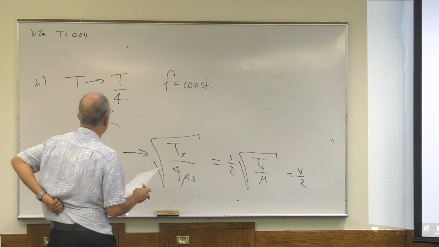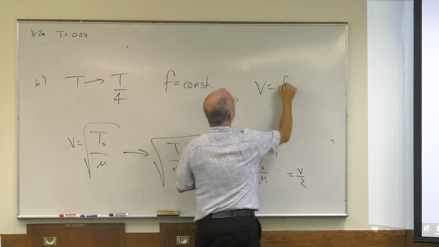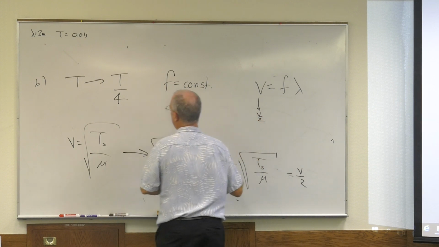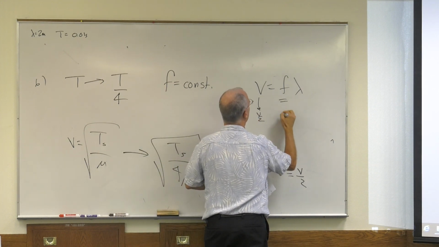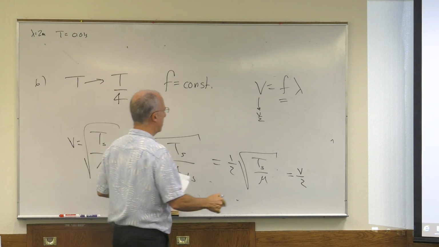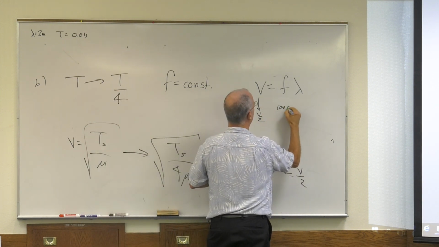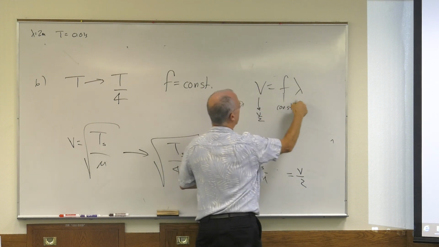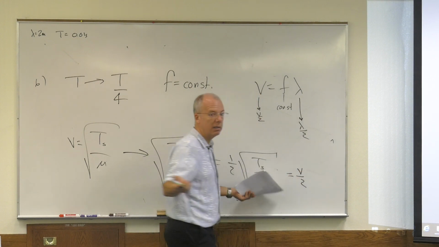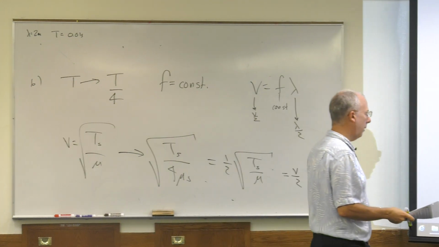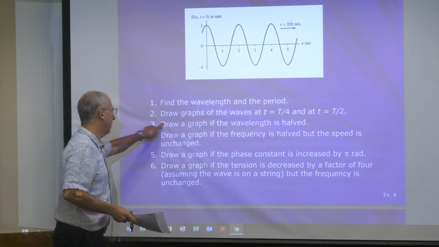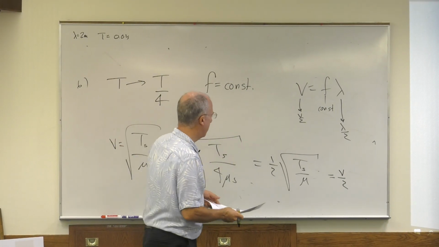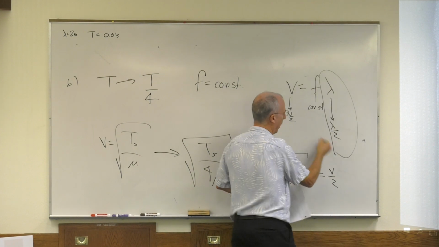Okay? Now, don't forget, F equals ma. Okay, so this has become v over 2. The frequency is constant. And so look at it, if this is a factor of 2 smaller, and this remains the same, this has to be lambda over 2 as well, right? And so isn't that just what we did for number 3? All right? So the answer to number 6 is the same as the answer to number 3. So the wavelength is halved, that's all.